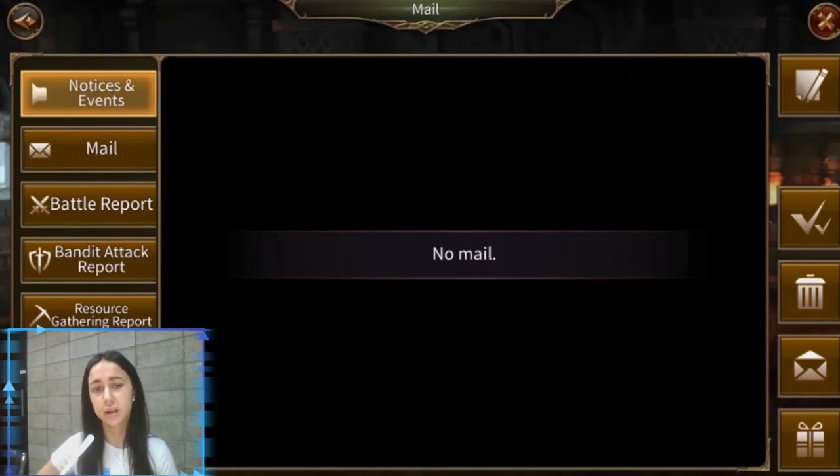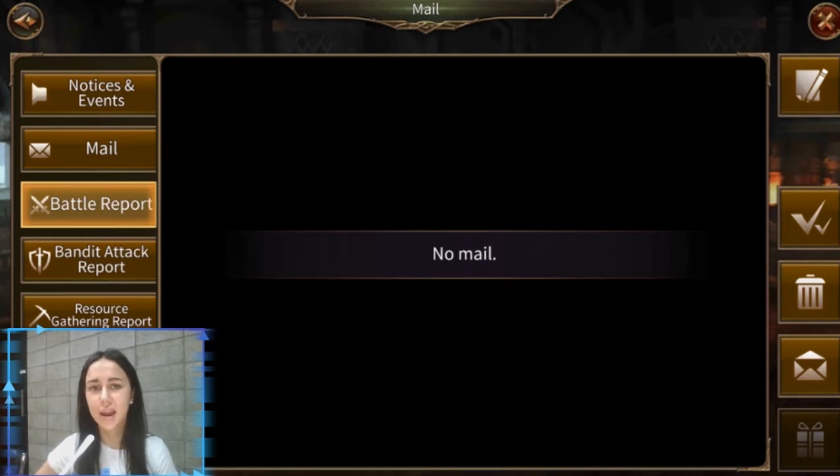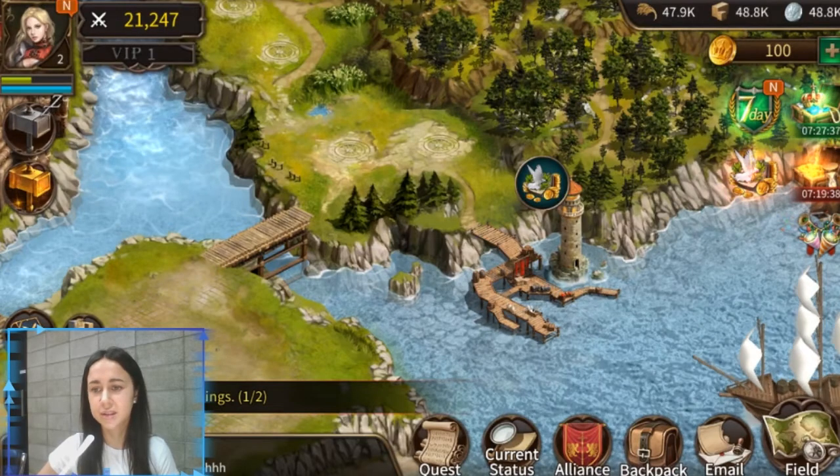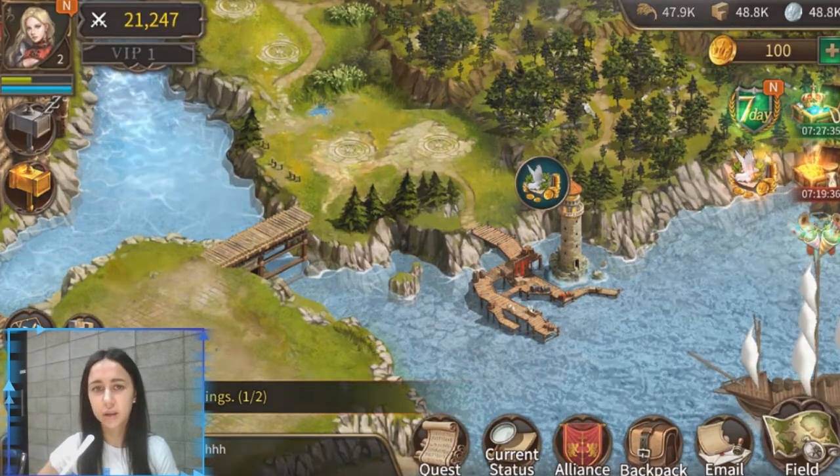Email is where you're going to get all the notifications, even the battle reports. You remember we attacked the bandits, but we didn't have the report because it was just part of the tutorial. Sometimes, when you have friends in the game already, at that level, you will be able to get presents from them, or send presents yourself with the items that you have. Okay, let's quickly go to the field and we'll finish on that.